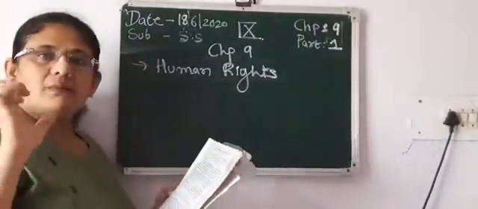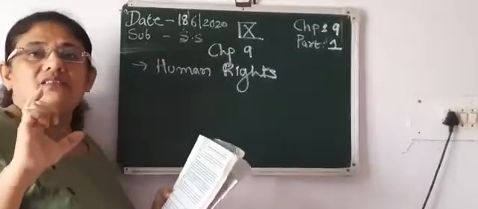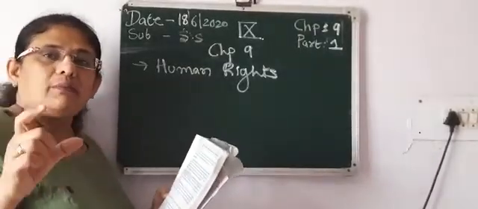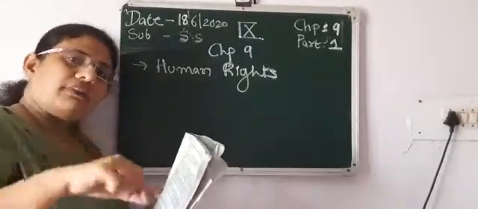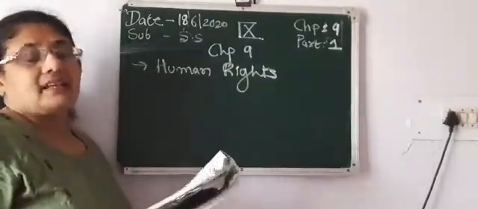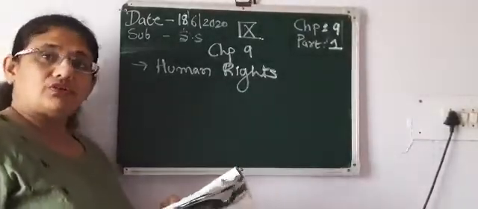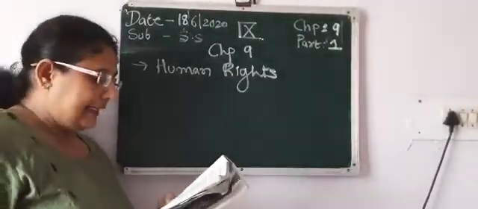They are known as the basic rights and they are known as the human rights. As you are born as a citizen of a country, of a democratic country, along with that you get many rights that are known as the human rights. We are human, so we should have many rights, right?